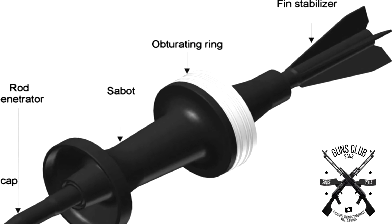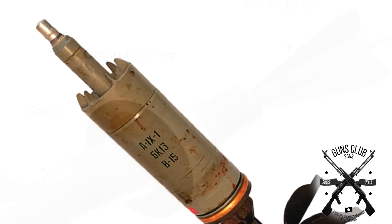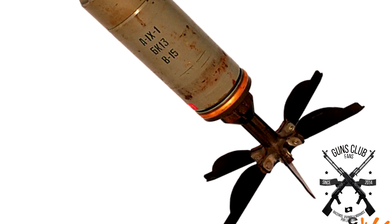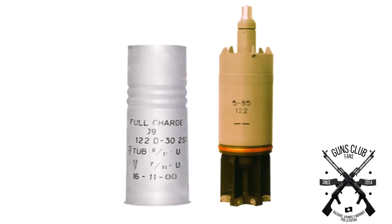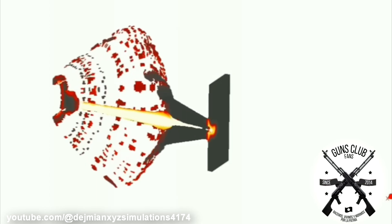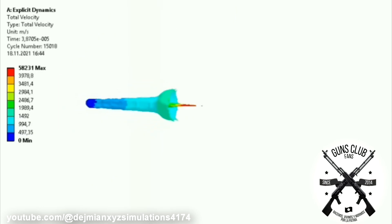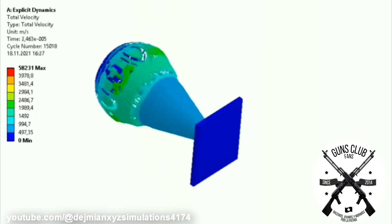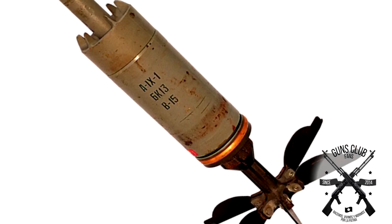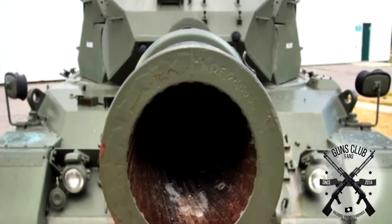In reality, sabot ammunition did not need rifling to spin, as the rotation they needed was obtained from a small angle in their fins. Along with sabot ammunition, HEAT ammunition also used fins for stabilization, and the effectiveness of both types of ammunition was affected by rifling. In the case of HEAT ammunition, these needed two factors to work: a very precise explosion, and the projectile being geometrically in the exact position. The excessive rotation given by rifled barrels caused the ammunition to unbalance just slightly, greatly reducing the chance that the ammunition would function correctly. So in order to use these modern munitions, engineers came to a clear conclusion: the rifled barrel had to be eliminated.